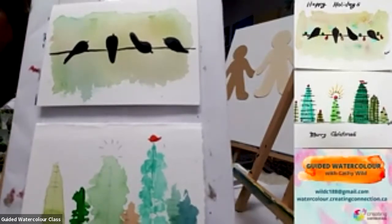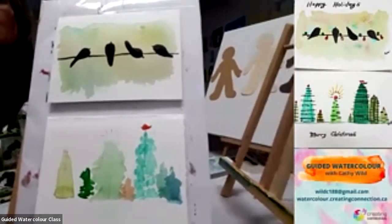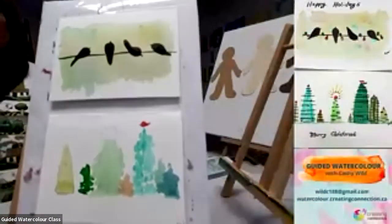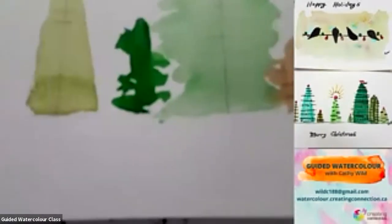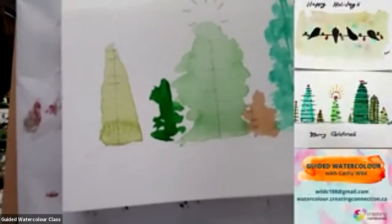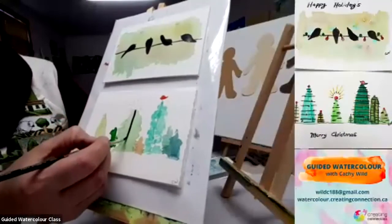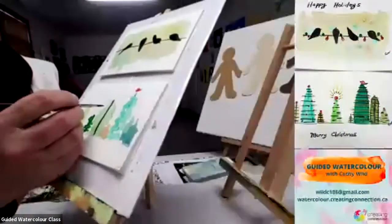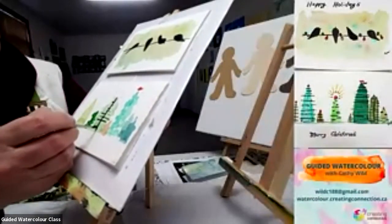Hopefully you've got your little birds done. If your top paint was not dry, keep working on your trees down below. As we work on the trees down below, we're going to start with black paint. I'm using wet on dry with my number three brush, which I find is capable enough for fine lines. The lines are already drawn, so if I put that close you can see — there are some lines already on there. I'm going to use my black paint and paint those lines right where they sit. There's the center of my tree and I'm just going to start to fill in — I don't have to do every line.